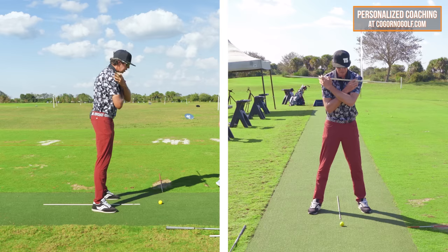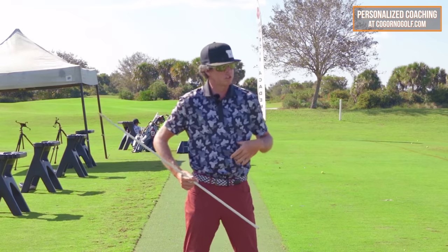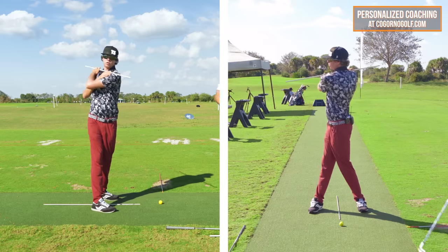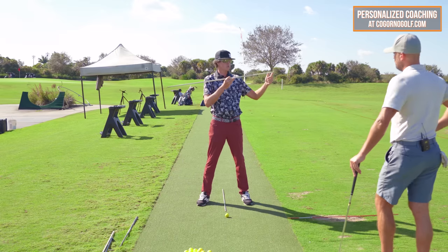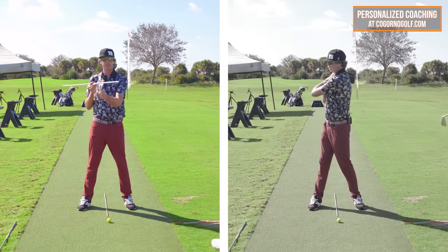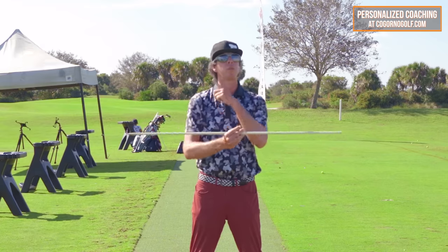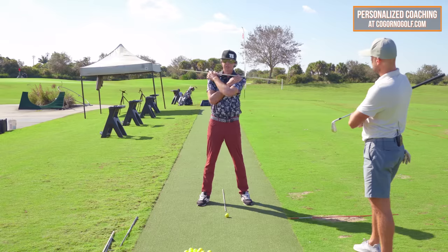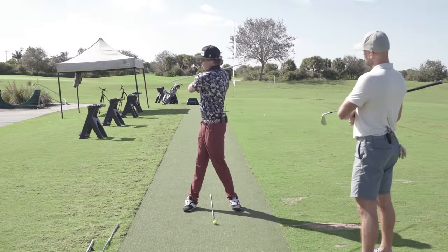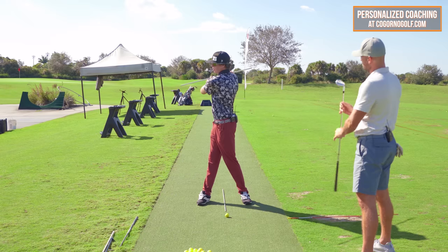If I don't have access to my rib cage, the only thing I can do is turn my pelvis this much and my shoulders that much — that's my absolute maximum. So when I'm standing straight up and down, I have the ability to rotate a lot. I'll use the front side of the stick and see how far behind this line, in the center of my feet, I can get it while staying on center. When people stand straight up first, they're going to stay in balance when they're turning, and that's one of the big things — we need to stay in balance during the backswing. So this might be the first place to go to find the maximum that you could turn.